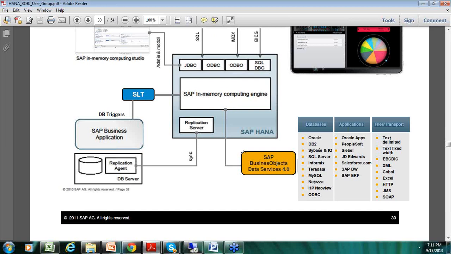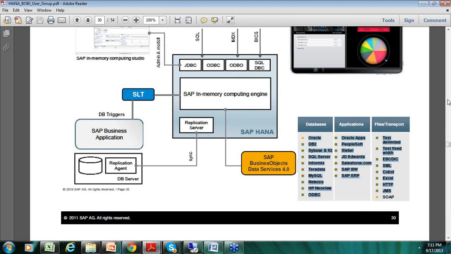The reason why I want to go for HANA is that once I introduce HANA, let me not use the databases which are using your secondary disk or traditional disk. Let me try to transfer all the data which exists in the secondary disk into the primary storage and then start enjoying the benefits, enjoying the taste. So for this purpose, I obviously need to move the data from the different types of systems into your SAP HANA database.